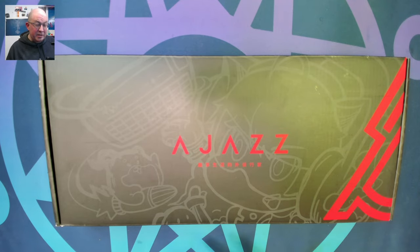Anyway, today we're taking a look at an Alice keyboard, the Ajazz AKS068, and I put it in air quotes because I don't believe this has two B's. It's just kind of a 65% 68 key split, but they're kind of touching at the bottom, and it's got a knob. I saw it on Amazon.